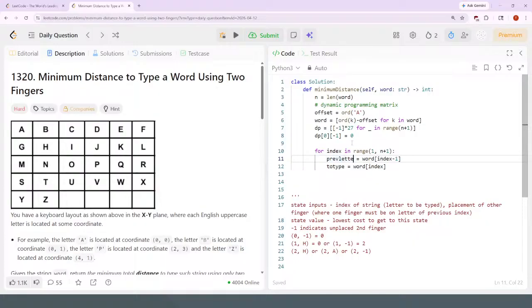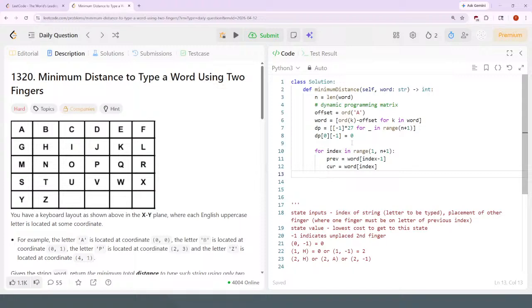Or I'll just say previous, and I'll say current letter is going to be word at this index. Seems a little wordy, verbose.